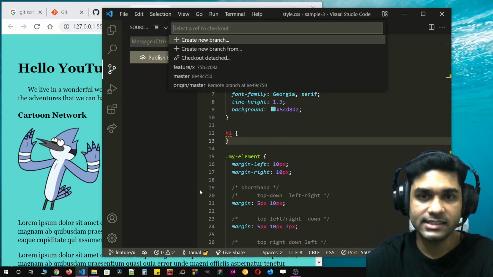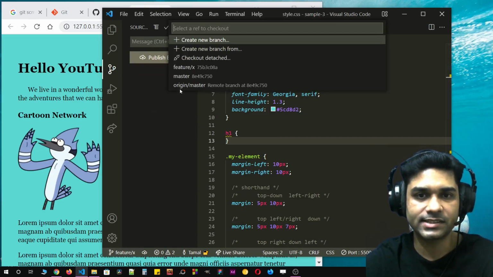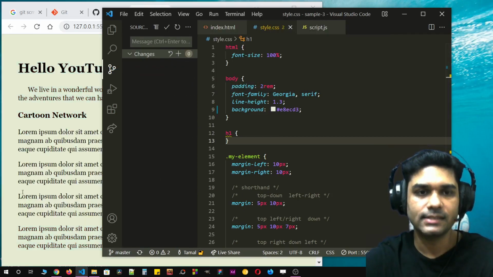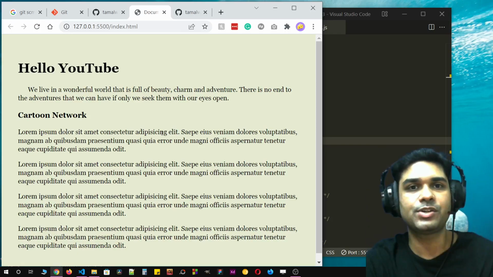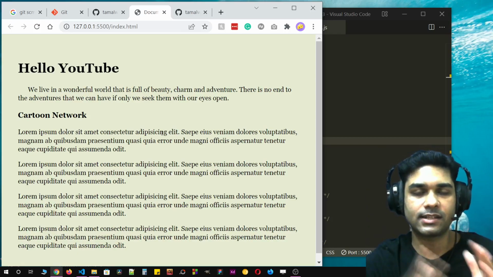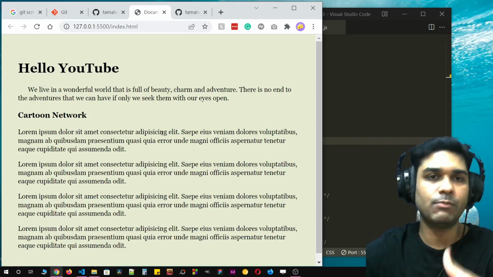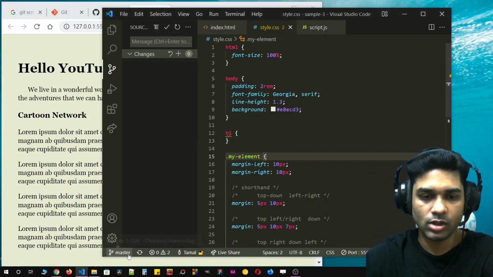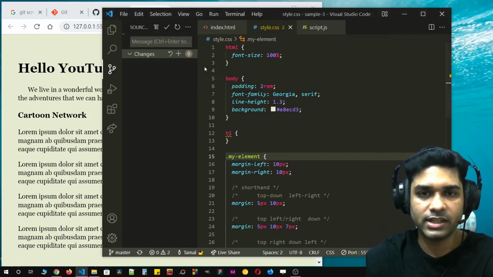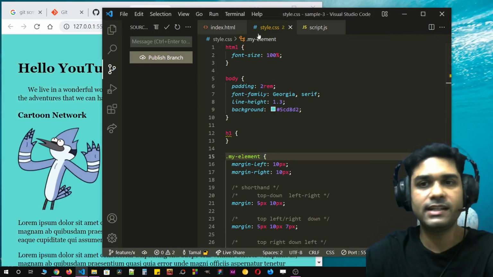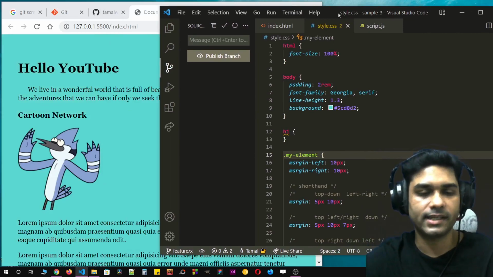Now if I change my branch from feature X to master, you can see that I'm back to that branch that I was working before even adding the Mordecai image. And I can also jump back to that feature which is completely different from what I was working on.